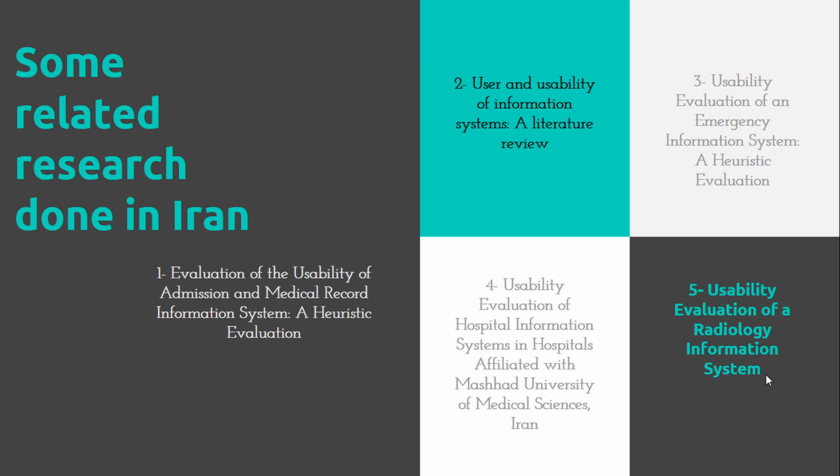The collected data was analyzed using descriptive statistics and Spearman correlation coefficient in SPSS software. The fifth one is about usability evaluation of a radiology information system. This cross-sectional descriptive study in 2015 uses the heuristic evaluation method to evaluate the usability of the RIS used in the teaching hospitals of Tehran University of Medical Sciences. Usability of radiology information systems was investigated based on the usability principles developed by Nielsen.